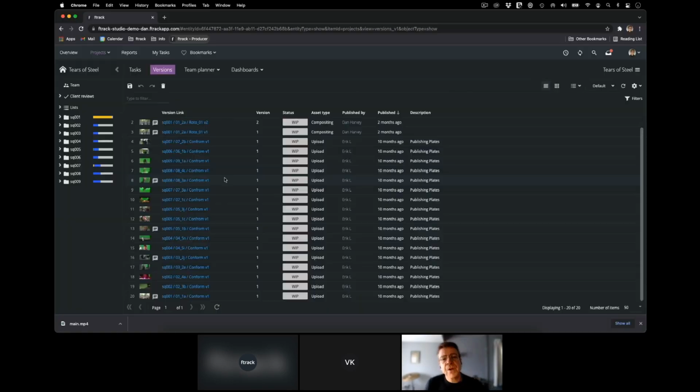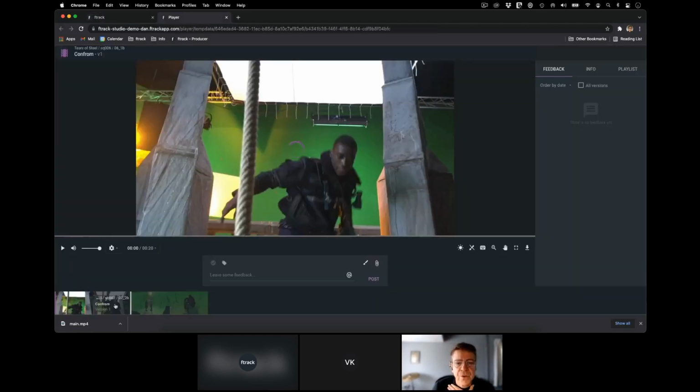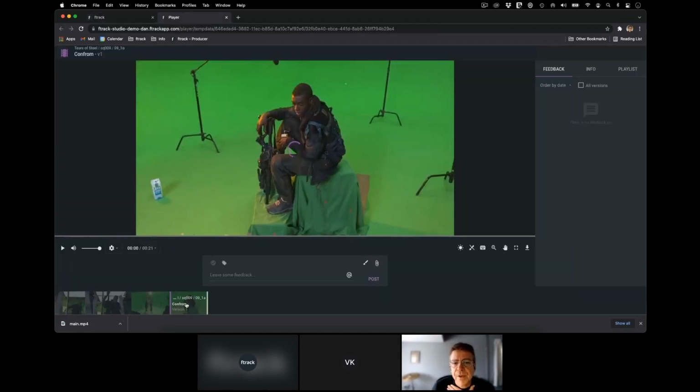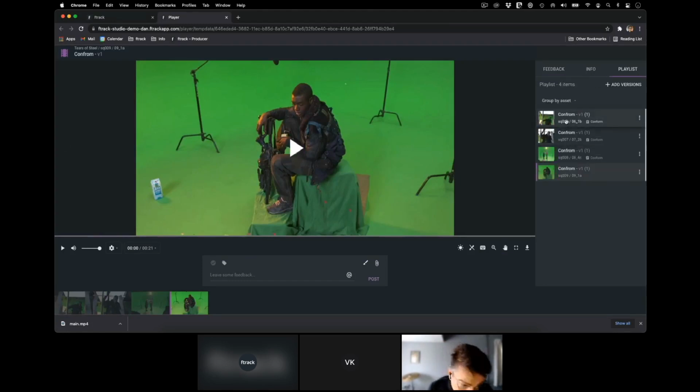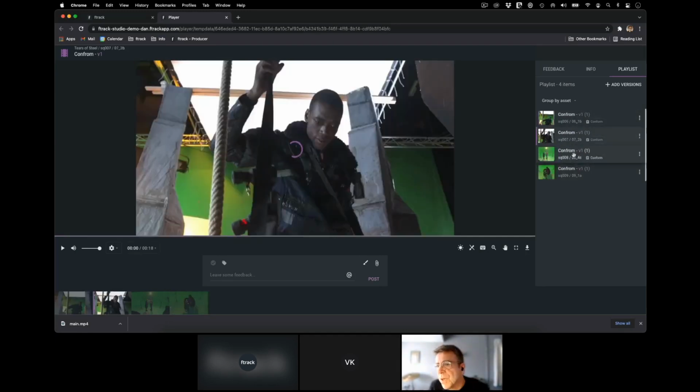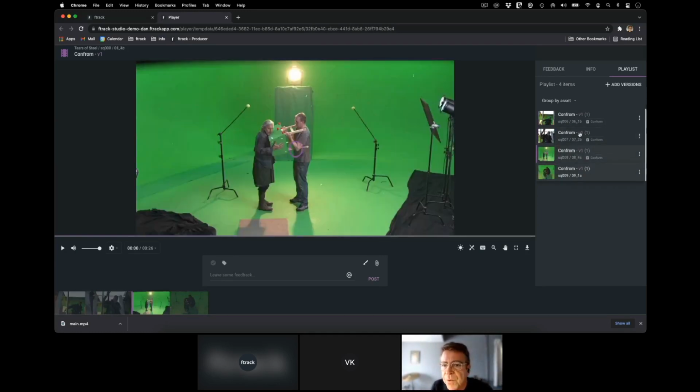So next up, we're going to look at building playlists. So I've selected a bunch of shots, right click and launch them in the web player. Simple as that. We can also navigate through the timeline at the bottom below the transport control, or by enabling the playlist mode in the sidebar, we can navigate through a vertical playlist, and you can see additional metadata about the shots displayed in the playlist view in the sidebar as well.